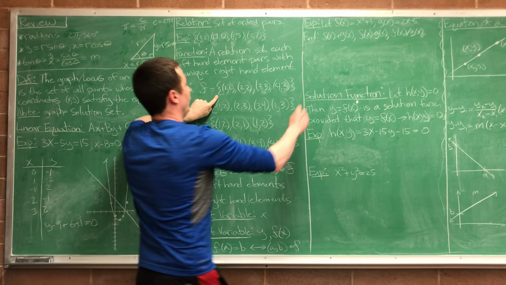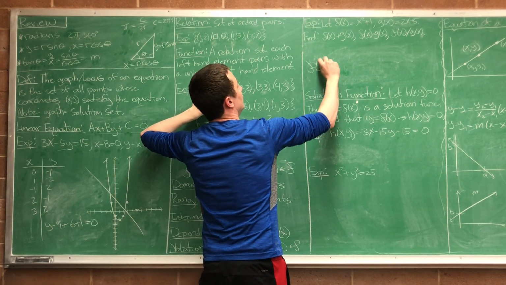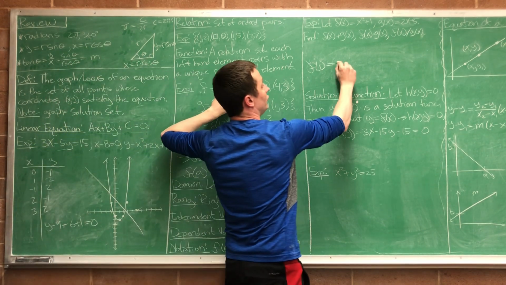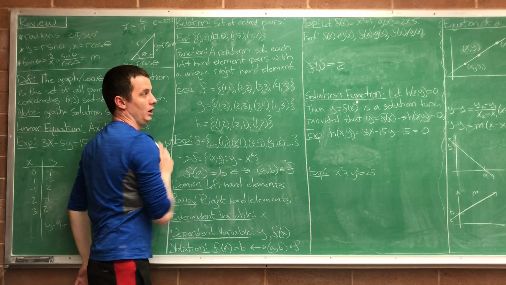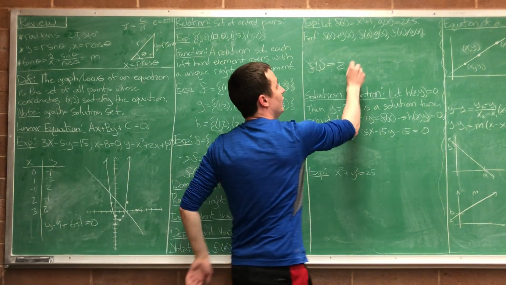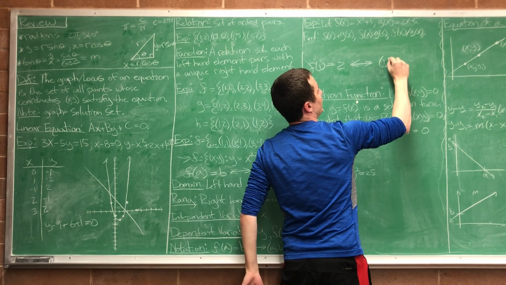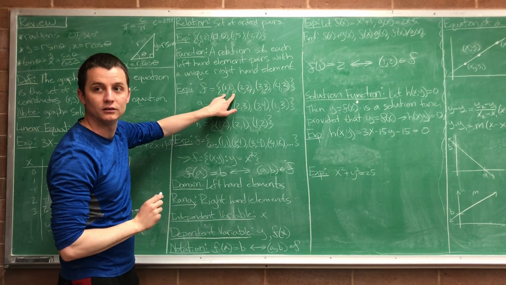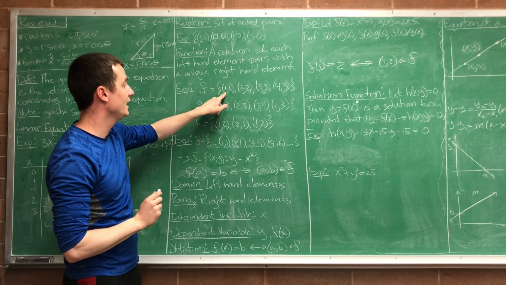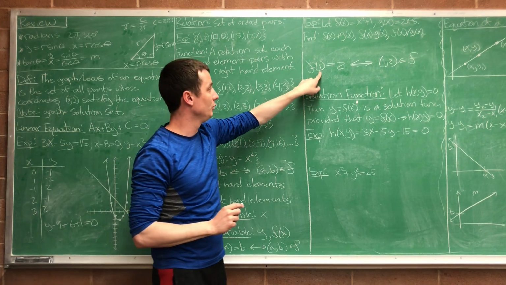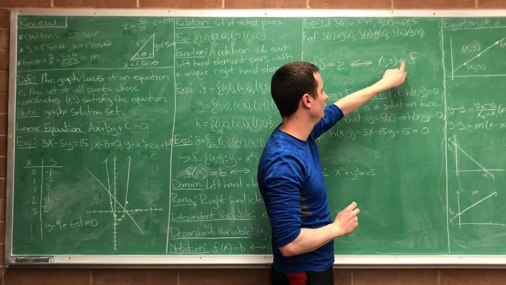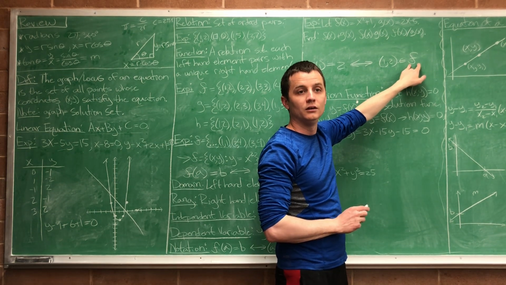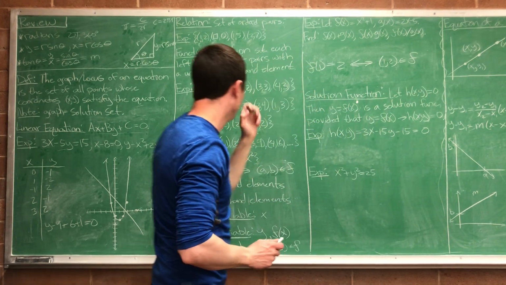Now, if I ask what f of 1 is equal to, it's 2, because 2 is the thing on the right-hand side of 1. When I say f of 1 equals 2, that is identical to saying that the ordered pair 1 comma 2 was in f. 1 comma 2 is right there. Or the right-hand element of 1 is 2, or 1, 2 is in our function. Does that make sense?